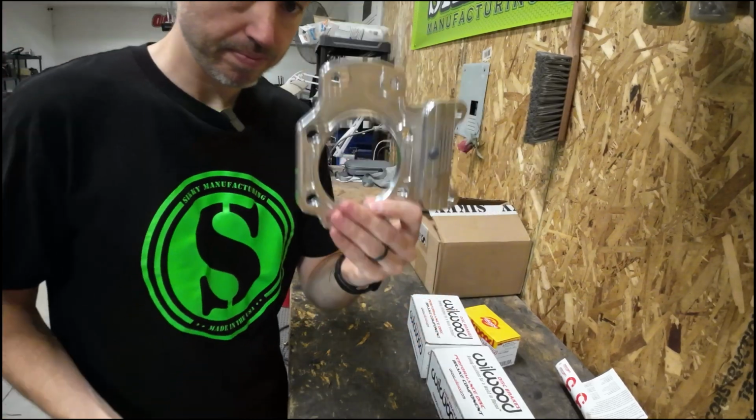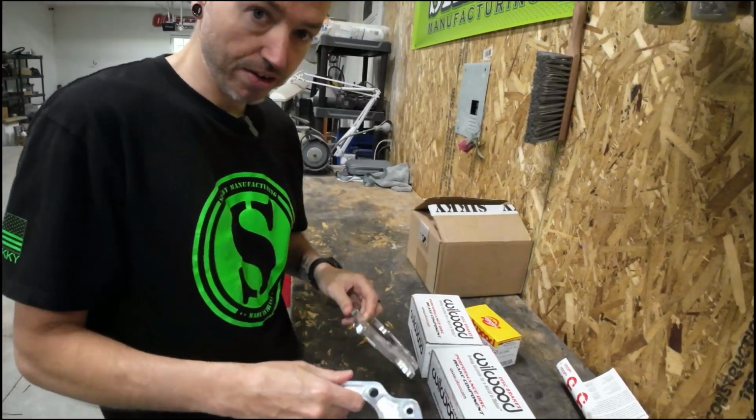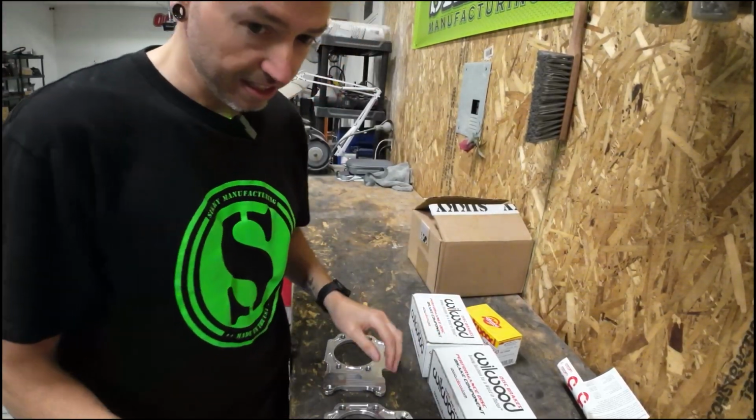Now this kit isn't specifically a race application. It's also for you street guys. So this kit actually retains the factory dust shield and parking brake. So you can have your dual caliper setup along with still having your OEM handbrake. So if you're a street guy who does occasional track days or anything like that, you don't have to sacrifice your parking brake, if you don't want to.